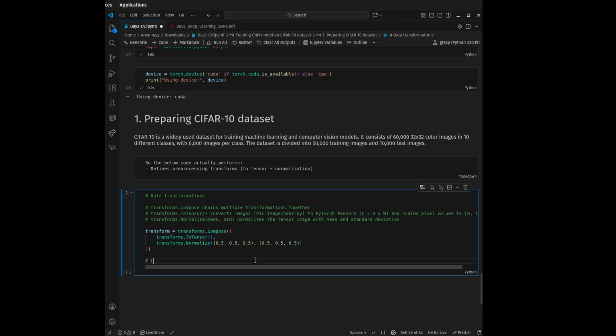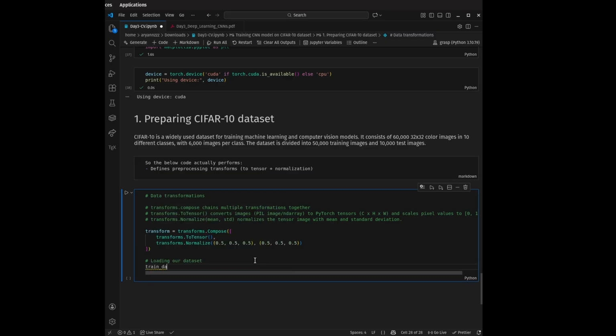And then we load our dataset. We define the train dataset. We use datasets.CIFAR10 and pass it our root. With train equals True, we'll get the training dataset. Download equals True, and then we'll apply the transformations.